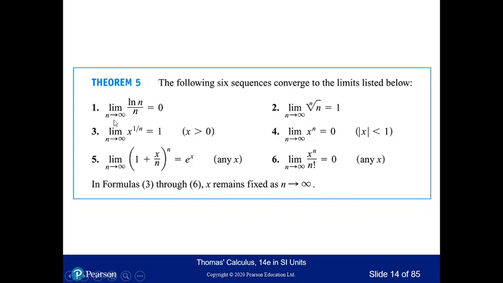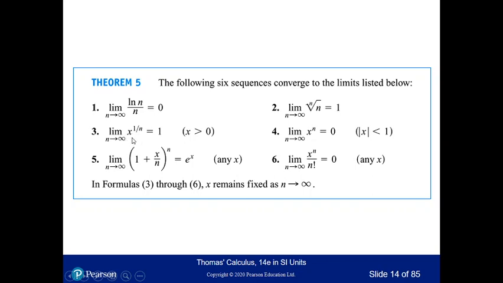Let's look at these limits. Look at that limit, ln n over n. You can consider f of x as ln x over x. f of x equal to ln x over x is going to go to 0 because you can apply L'Hopital's rule, and you're going to get 0. So since this sequence is a part of that f of x, then this is going to go to the same value because of the theorem we have seen.